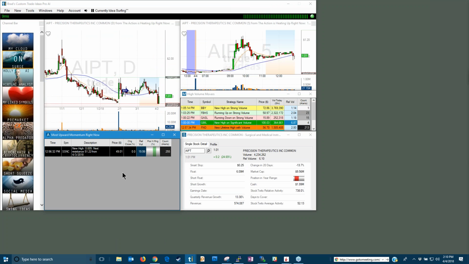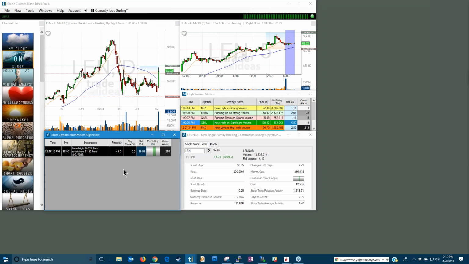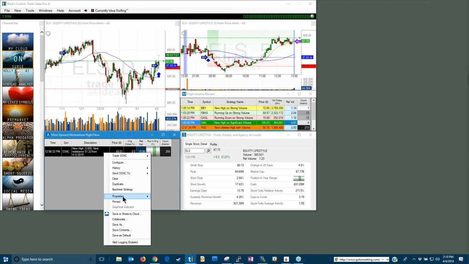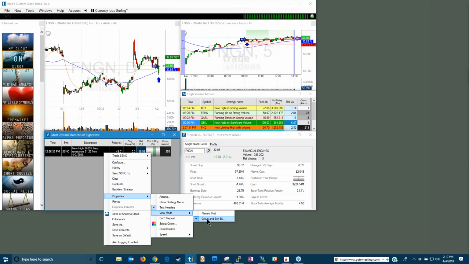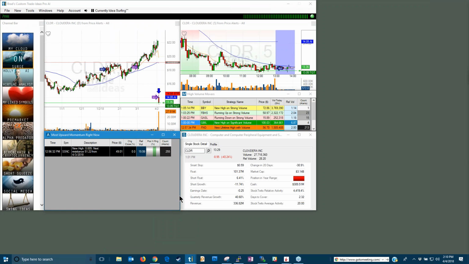So just a little nuance. I wanted to explain it because I think most people don't really understand that that's there, but there are a lot of cool things that you can do with that group and sort feature. You can double click on one of the column headings to do it, but you can also get to it through the right click menu. It's right click, properties, and it's one of the view modes that we have, the group and sort. It is kind of nested here in this menu. So if you weren't aware that it was there or you didn't know to click on that header column, then you wouldn't be aware of that little bit of functionality.